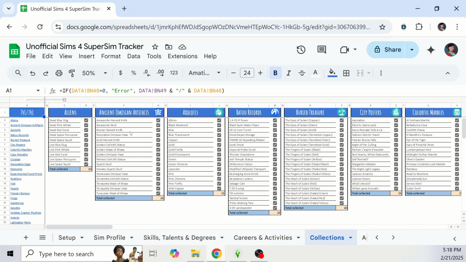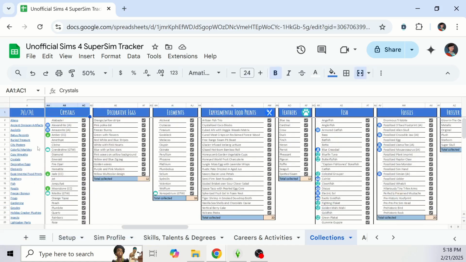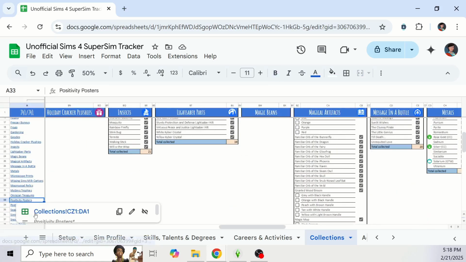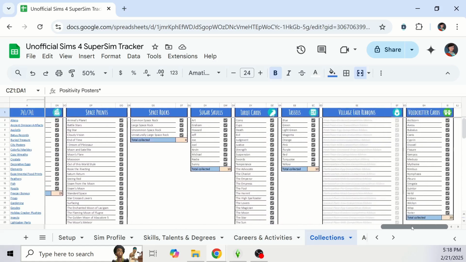Now, if you're choosing to do collections, we have all of the collections right here. I do have this handy dandy easy navigation. You can click on it and it will jump right to the section that you're looking for. I find that much easier to use, so I implemented it in my Not So Berry spreadsheet, and I brought it on over when I was creating this one.